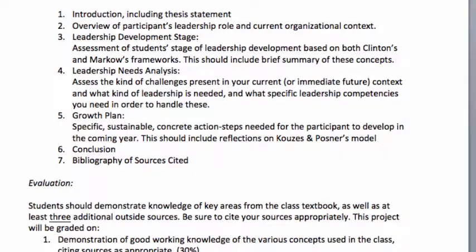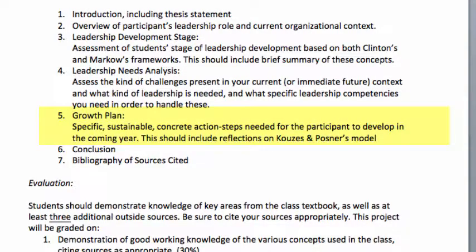So some of you might be in a pretty stable kind of place, but I know a lot of you are also kind of developing and you're growing and you're thinking about the future, right? And again, this might be a little ambiguous, it might be a little vague, but do your best to articulate the kinds of challenges that you face in order to address the leadership context, either real or expected in the future. All right, and then the real meat of this paper is the growth plan.